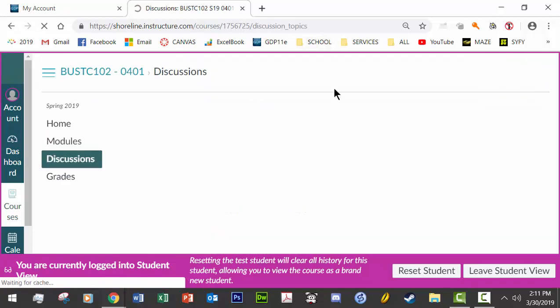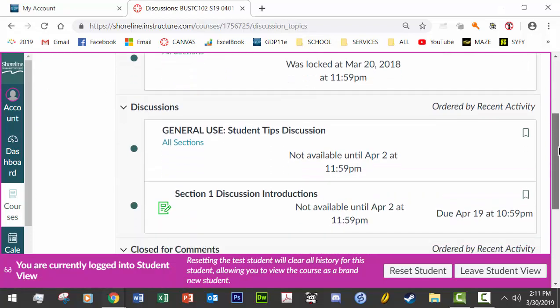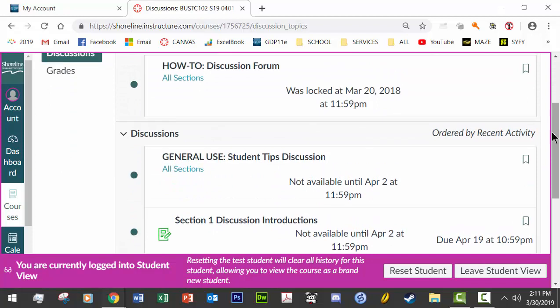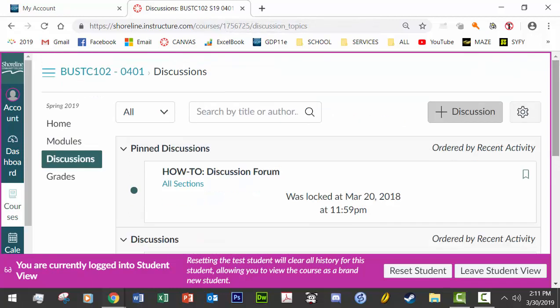Okay, discussions. We really don't have many of these. We have an introduction that you'll get points for. And then if you come up with some tips, I have a student tips discussion area where you could put that in there. Maybe you've learned something about GDP, like, hey, I discovered with the speed sprint that I need to get in there, do it really quickly, and then hit next within about 30 seconds after I finished, or else GDP may not recognize that I completed it, or it might tell me it's timed out. So I'm going to put that tip in there so other students know about it. That's the idea of these student tips. So you can come up with those. And then the grade section, which is where you'll be able to see your points.